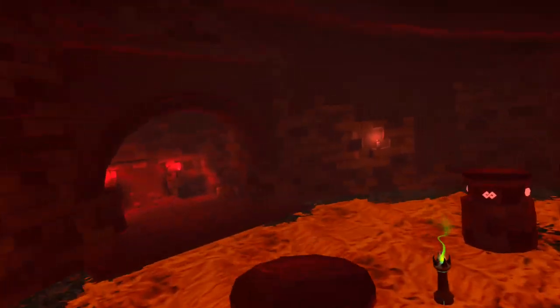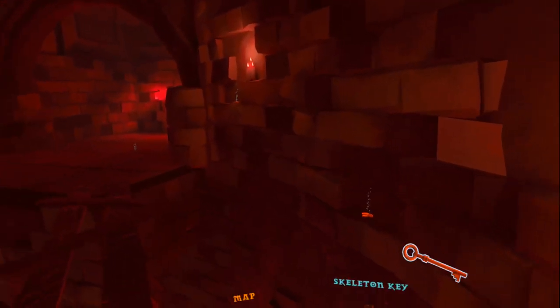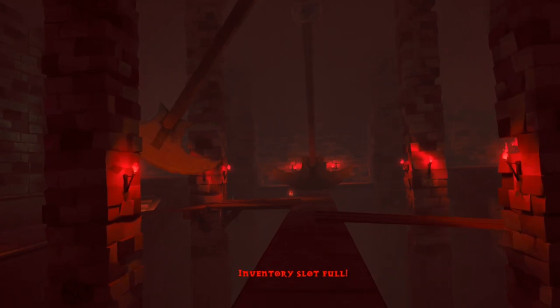Oof, okay, we do have the skeleton key, I just did not see that. We also have a key right there. I think that always is there. You get a little couple potions. I'm full on the big potions, apparently. Yep, 3 big potions. Still, oh no, no! Okay. Had my inventory open. And I did a thing I didn't want to do.